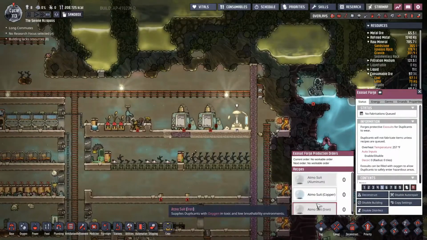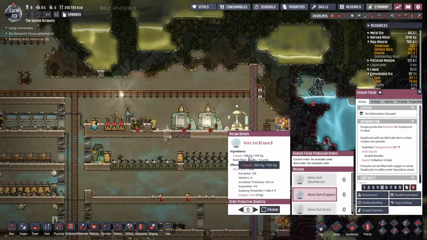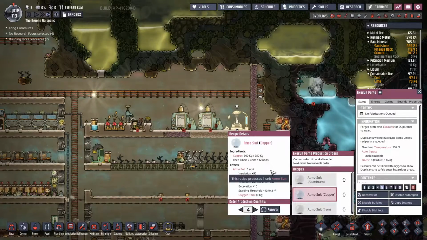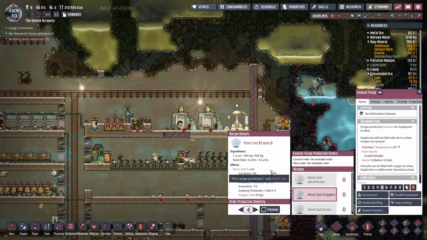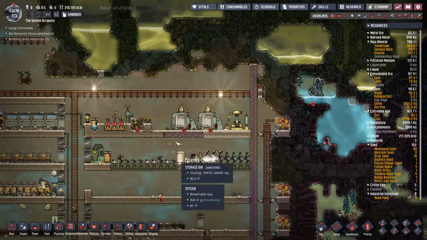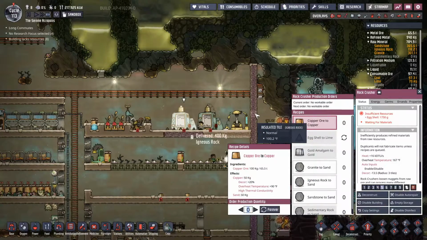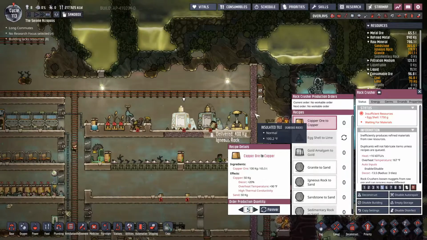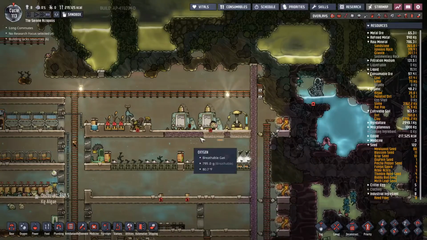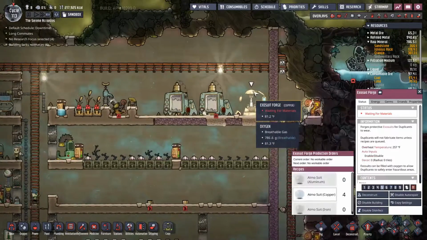So first we need some of these. We already have some copper. It takes 300 kilograms. We have 950. We need 4, so 3 times 4 is 1200. So we're short by, what, 250? Yeah, we're short by 250. So looking at that, we're going to need, let's see, 1, 2, 3, 4, 5 here. Okay. We'll get that done. Let's make sure this is on a little bit of a higher priority.